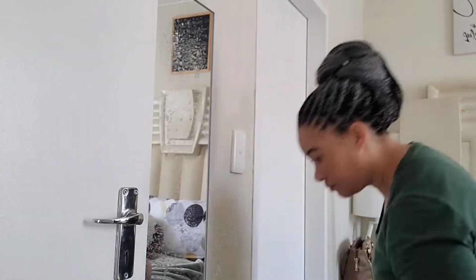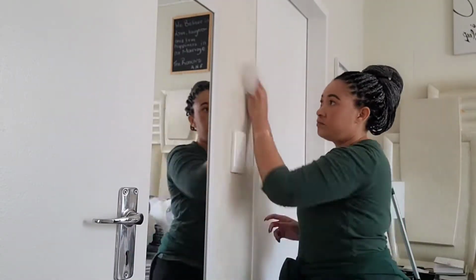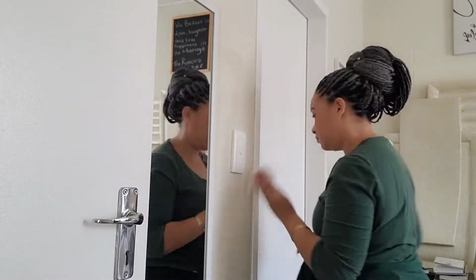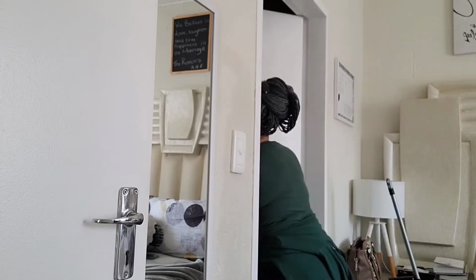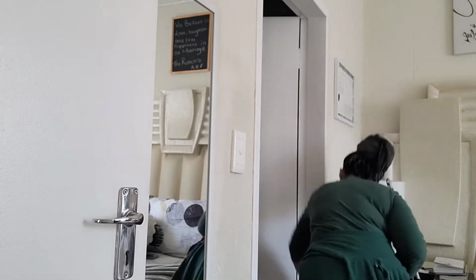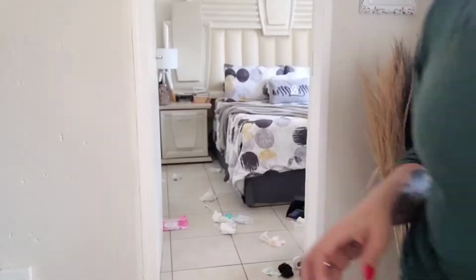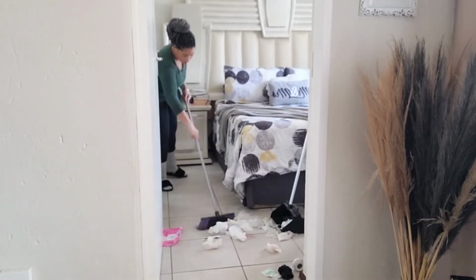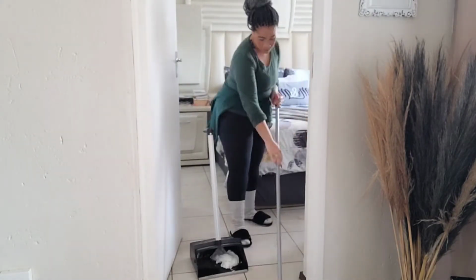Oh my word, I applaud you if you watched me clean that window, because yeah, it's a hassle doing it. But this is the kind of thing that needs to get done. I need to get those things done because if I don't do it, who's going to do it? But I was lucky this day. My Leafy was home with me today, so I could just ask him to extend an arm for me there.